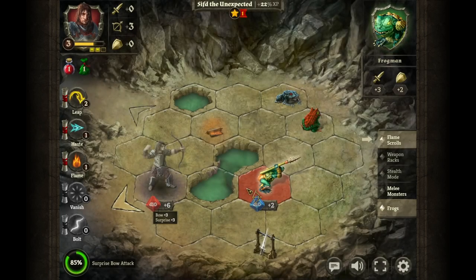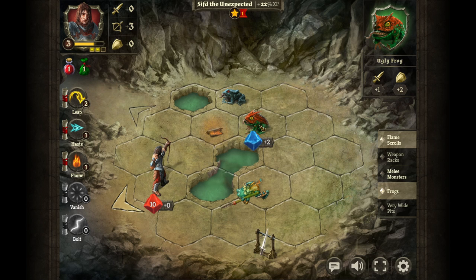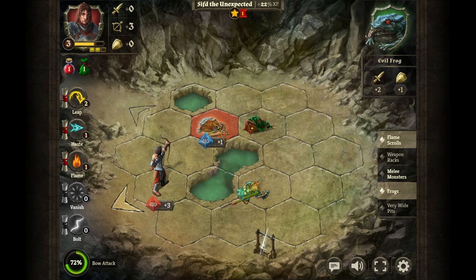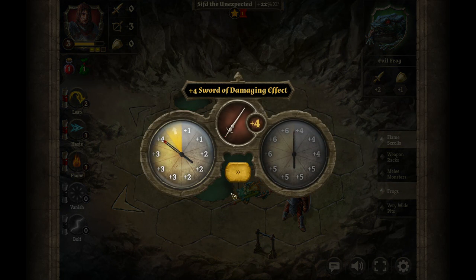Whoa. Skillful gameplay. Yeah, let's start shooting the frogman. And his host. Next up, the normal frog. The ugly frog, actually. It's not a normal frog. Oh, it's an evil frog. Is there any normal frog in this game? Let's spin for the plus. And we got a plus four.